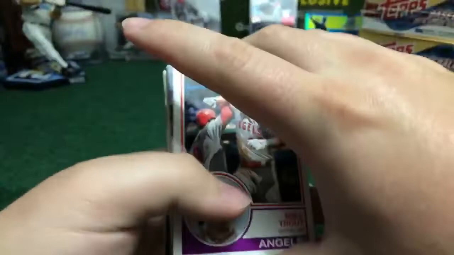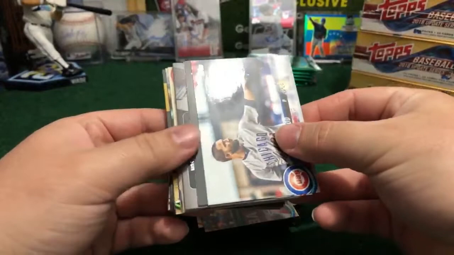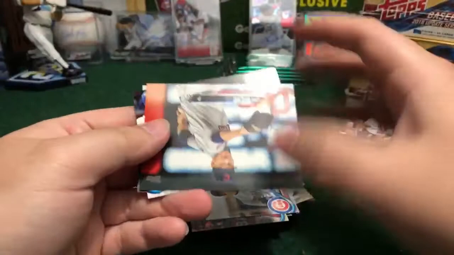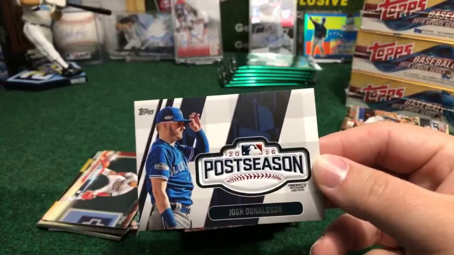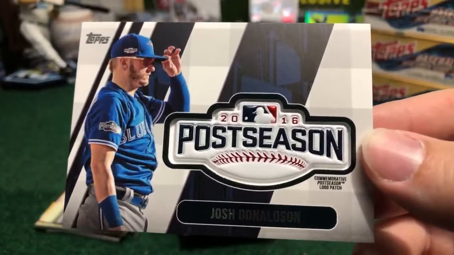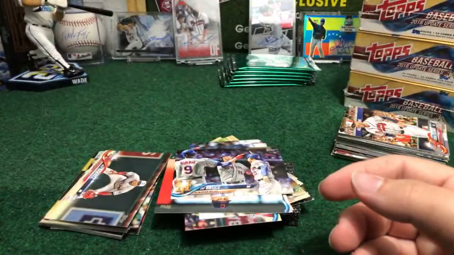Beautiful one. 1983, Mike Trout. Marte, Chadwick, Otero, let's see who's gonna have that. Fat card, memorabilia win. Postseason 2016, Josh Donaldson and the Blue Jays. Ian, Kelly, congrats, guys. You got the 2016 postseason commemorative postseason logo patch. Nice, man. Nice for the Blue Jays. Nice, nice patch card, this one.